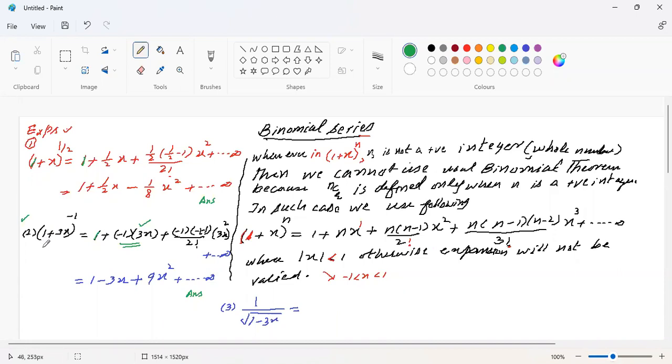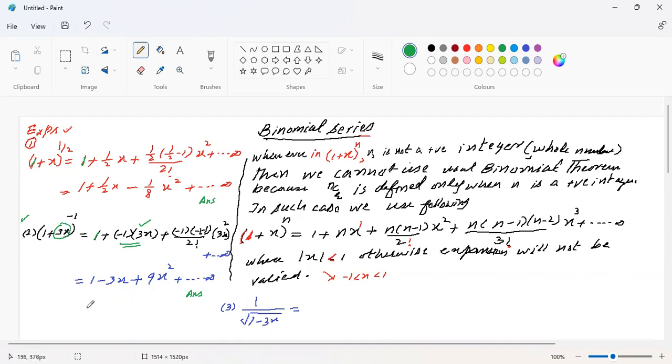But so far as the validity is concerned, we are saying this term must be between 1 and minus 1 like this. This is the condition for the validity. If the examiner asks the question, write the set of values of x for which the expansion is valid, you will do this in this way. It is usually a 1 mark question.